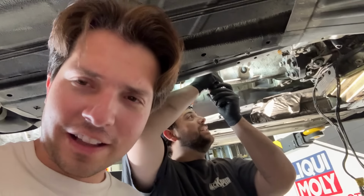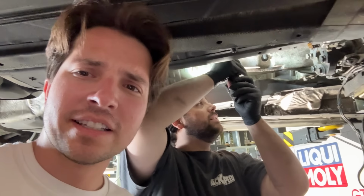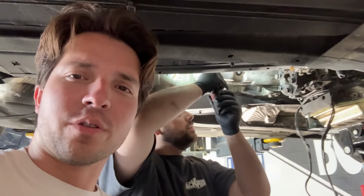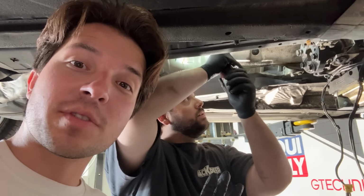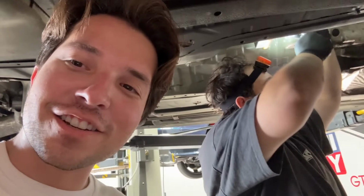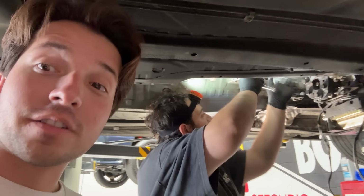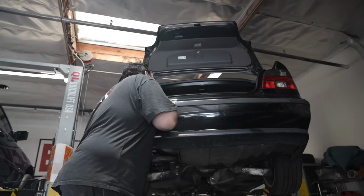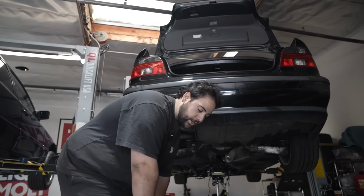As you guys have seen in the last year, we've done a lot of tranny work lately, and we figured out different ways to not only get the transmission in there, but little tips and tricks on how to get those bolts in, like putting tape on the end of the bolts at the end of that big long extension so it doesn't fall off while we go thread it in. Little things like that.